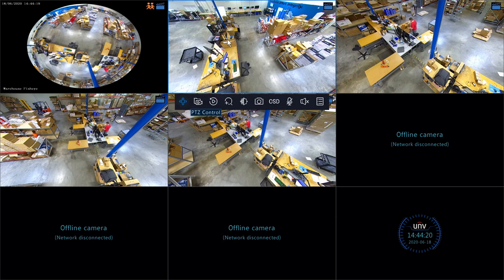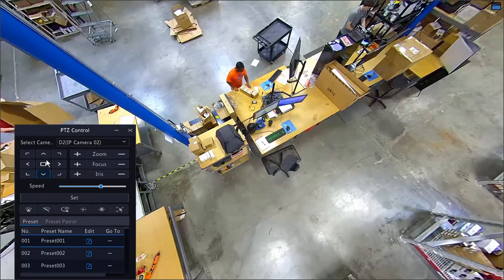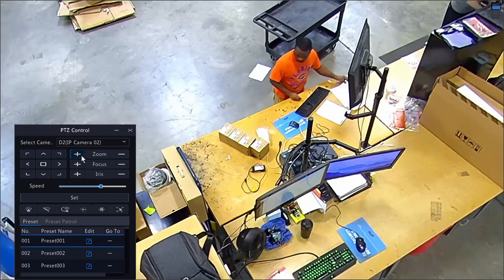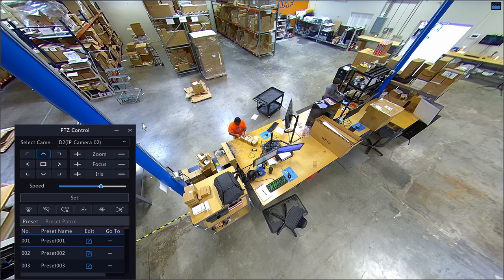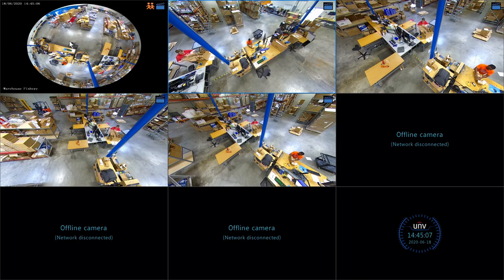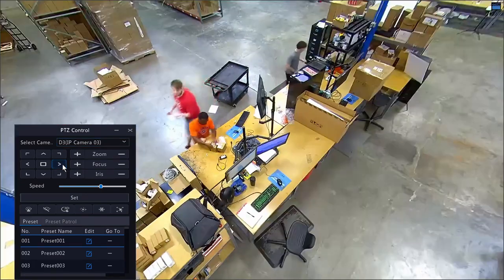Here's the difference — if I want to move these PTZs around, I have to go into the PTZ controls because the NVR is treating this as if it were an actual PTZ. I can pan, tilt, and zoom just like I could on a regular PTZ camera. Note that even though this is our 12 megapixel fisheye, when we go into the PTZ controls, each of these channels only records in full HD 1080p — also known as 2 megapixel — so there is going to be a bit of quality reduction. But that's not a problem because we still have our full 12 megapixel fisheye mode here.